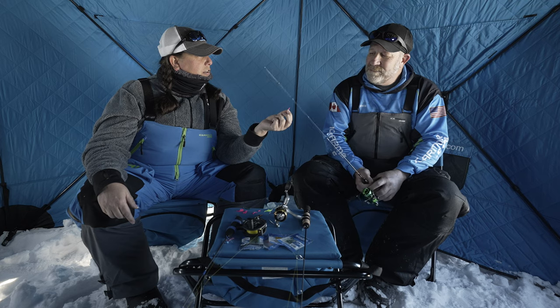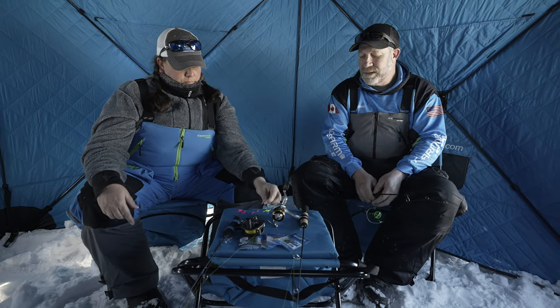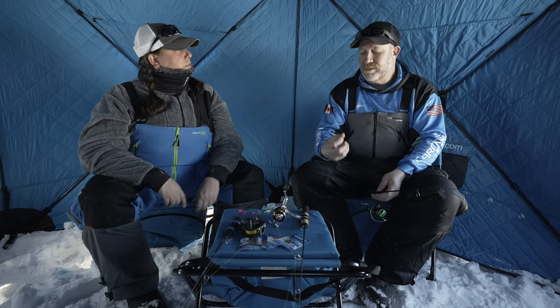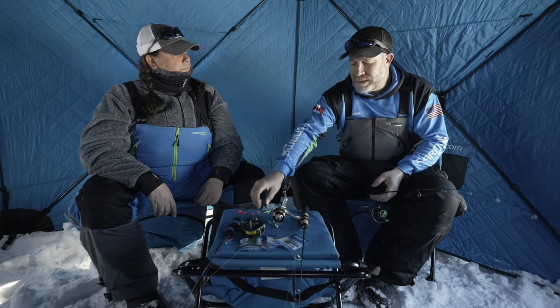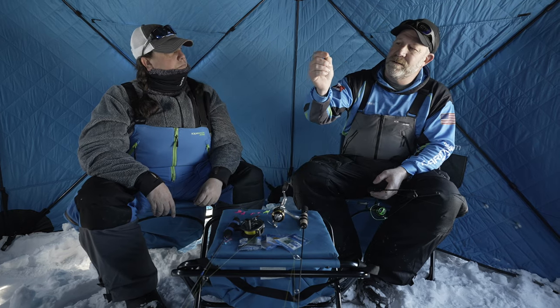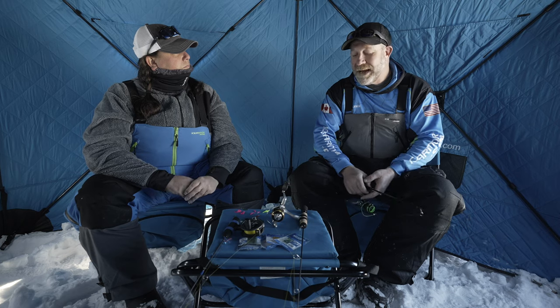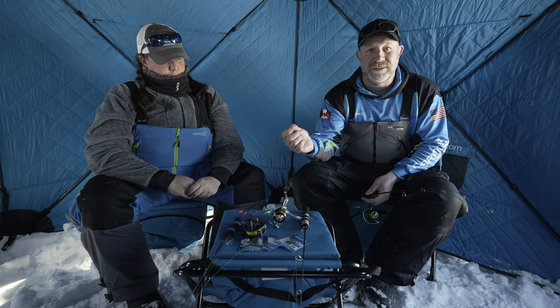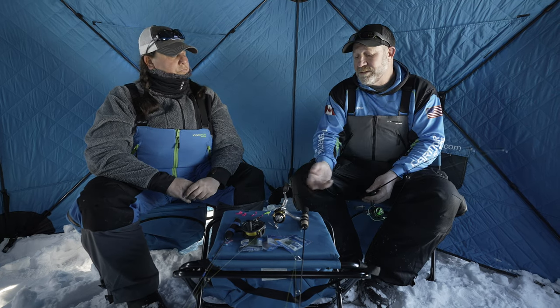What you're doing there reminds me of a fishing situation I was in once where the fish weren't taking the whole bait — they were just pulling the back half and ripping up the front part of the plastic. I only had two or three left in the bag, so I just started using that tail end, and found the fish were hitting it better and getting the hook in their mouth. That was a really good example with the Mackie Minnow.